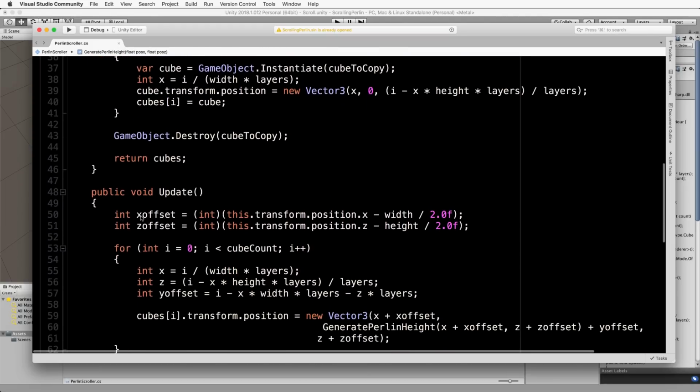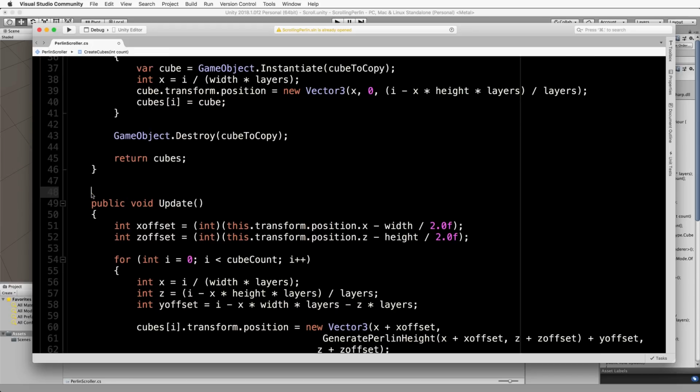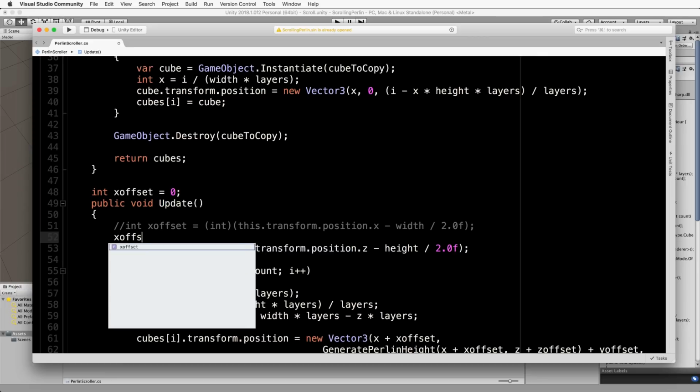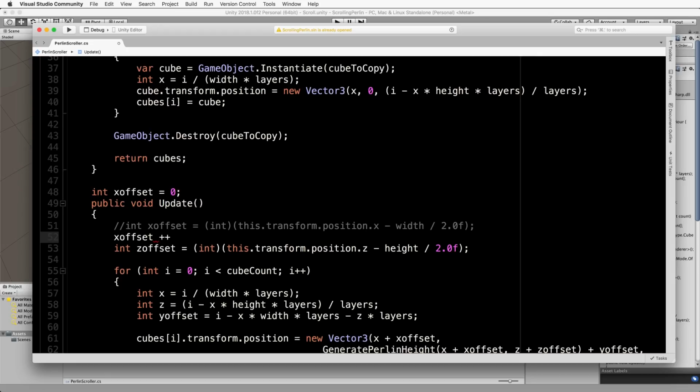I'm going to take away the ability of moving our landscape's X offset. So I'm going to take the X offset and put it outside, and set it to 0 initially there. And then down inside of my update, I'm going to use the X offset. And each time we update, I'm going to add 1 to it. So it's going to give the effect each update of moving the landscape across the 3D environment.